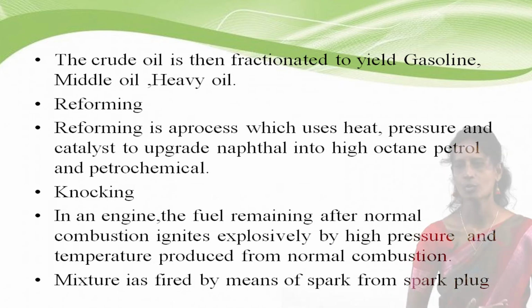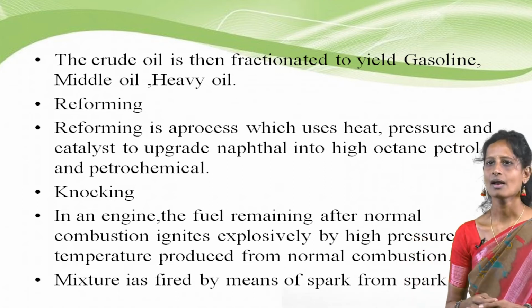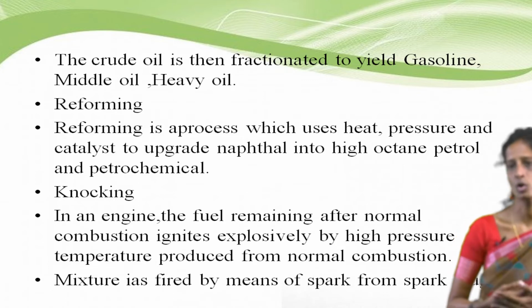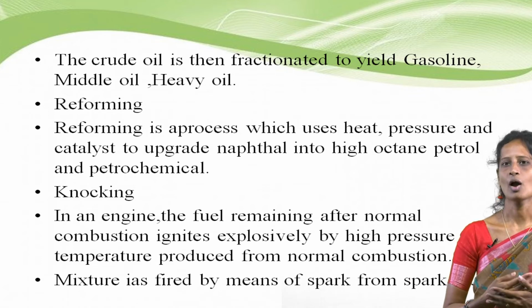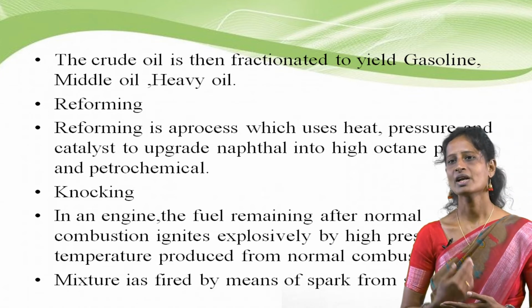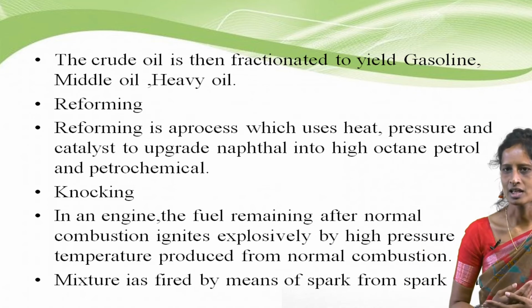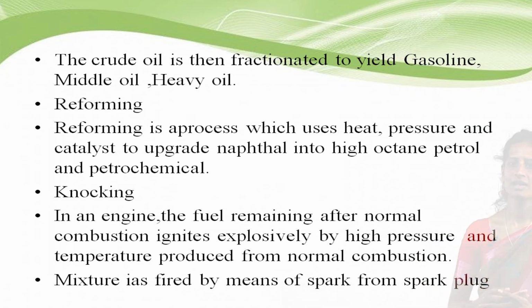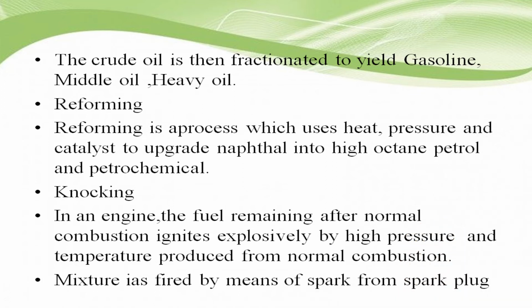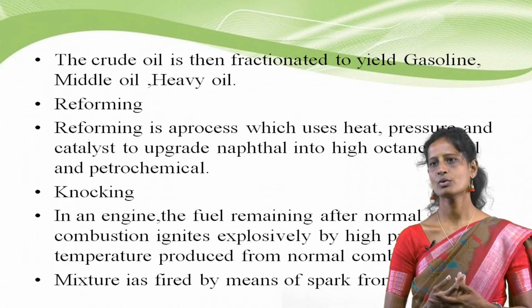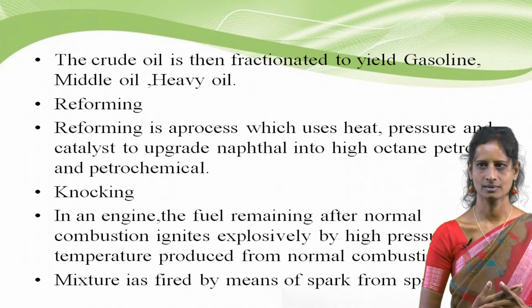Knocking is the main problem in petroleum engines. Here high pressure and temperature are produced from normal combustion. To prevent explosion we have to control knocking. Next, the mixture is fired by means of a spark from the spark plug. Due to explosion, some fire can burst out, so it will affect the environment. That is why we use a spark plug.